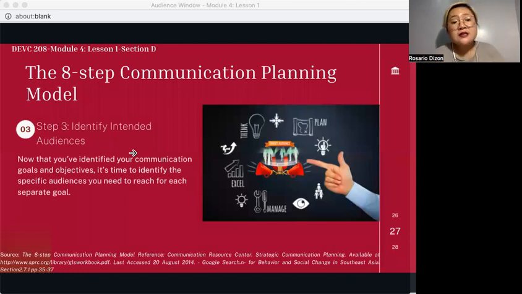Next, let's have step 3, define your intended audiences. So bear in mind the audiences you choose to reach early in your program may or may not be the audiences you most need to reach later. For example, you may spend your first year or two focused entirely on engaging students, teachers, parents. You may want to keep students as your key audience for sustainability, but you may want to focus on adding community partners, policy makers, local chief executives, and many more to your communication efforts.